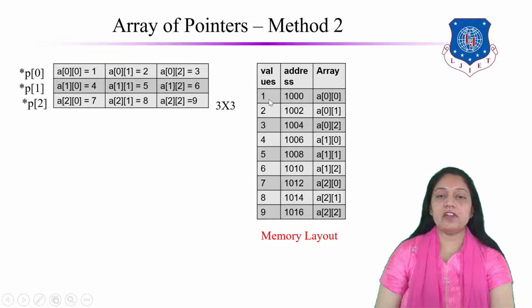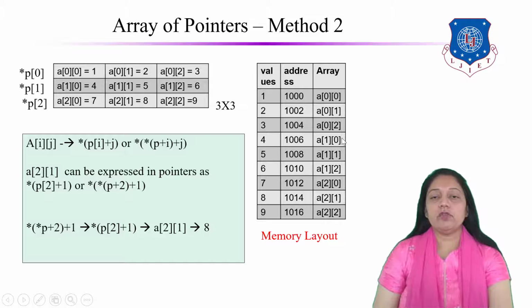I have 9 values inside the array: 1, 2, 3, 4, 5, 6. These elements are stored at different indexes, that is a of 0 0, a of 0 1 and so on. In an array, values are stored row wise. So 1 is stored at address 1000, value 2 is stored at address 1002, and similarly the rest of the addresses are shown here. There should be a difference of 2 because this is an integer array, which makes the difference in addresses equal to 2. If it's a float array, you would have the difference in the addresses equal to 4.